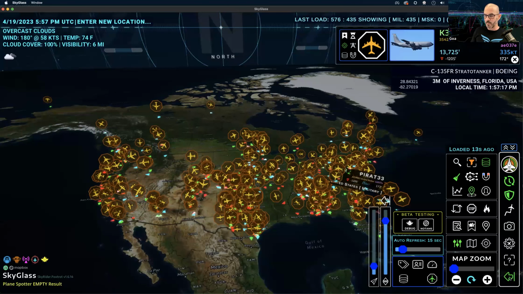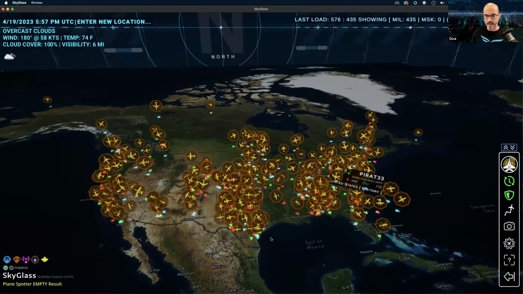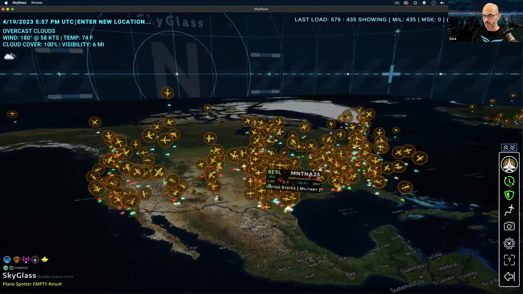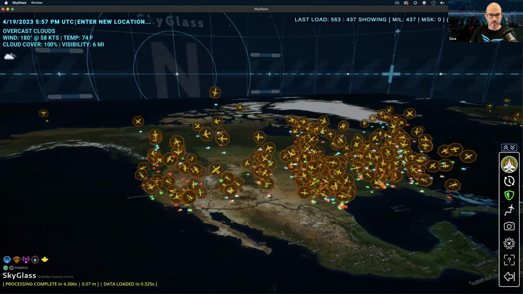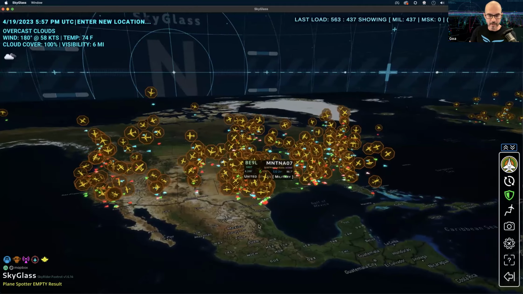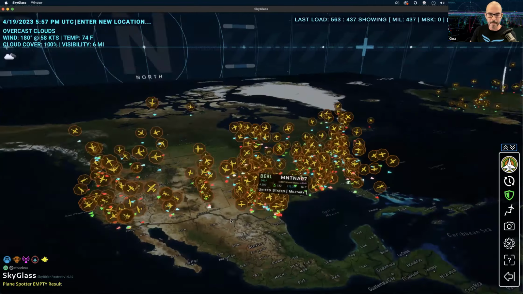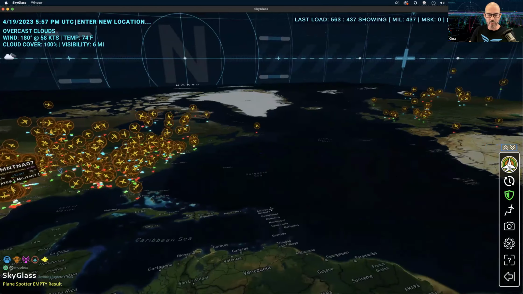All right, so I'm going to hide the HUD and reduce that so we can see. Let me turn off auto refresh just so we're not getting any cycles here. When you're on the desktop version, the left button drag obviously translates the map around. Right button will rotate. And let me move so we're not really seeing any aircraft.